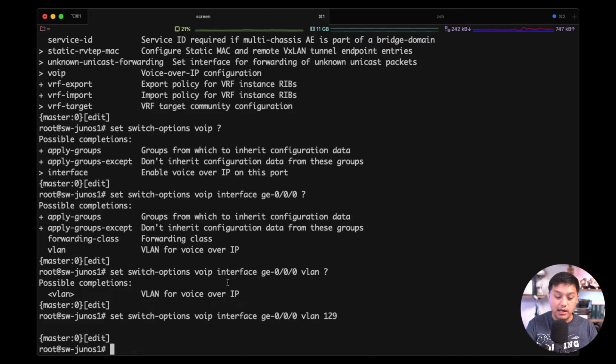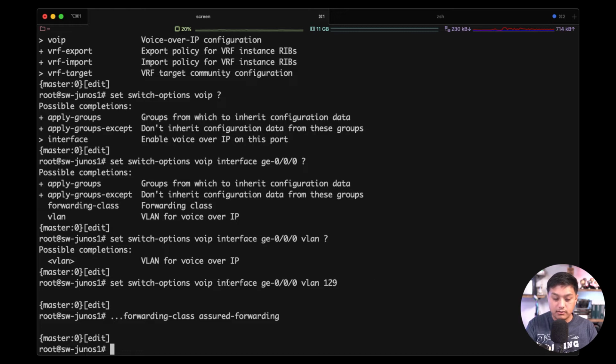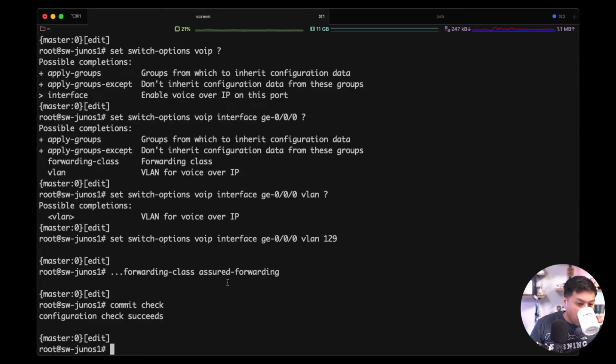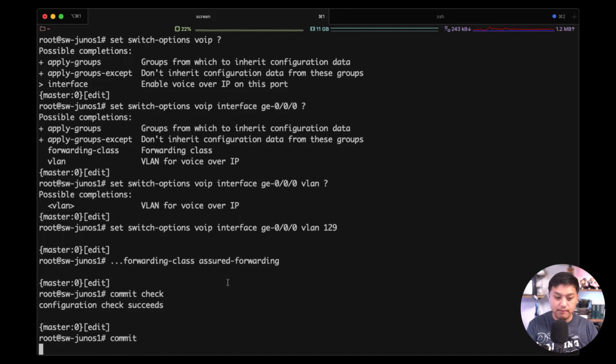Then we've got to enable the QoS settings to it, which is, again, switch-options voip, and then interface ge-0/0/0 forwarding-class assured-forwarding. All right, so we'll do a commit check on that, and then we can look at the configuration. Checks out, that's good. I'll just hit commit. I got nothing on that port.